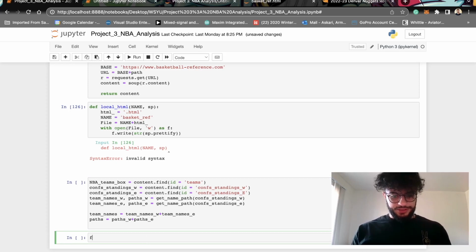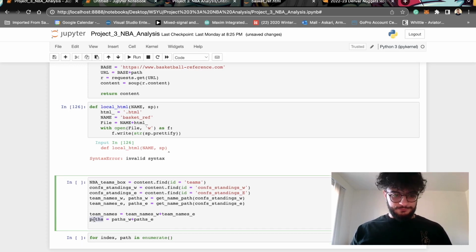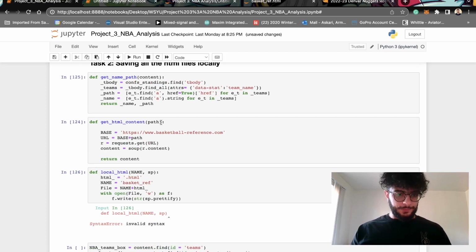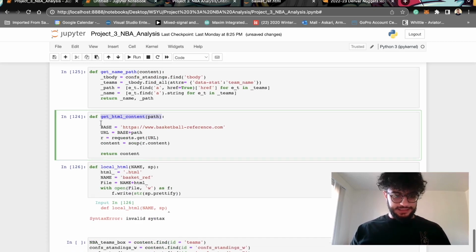So here I want to make a for loop for index and path and enumerate paths. Get the HTML content.